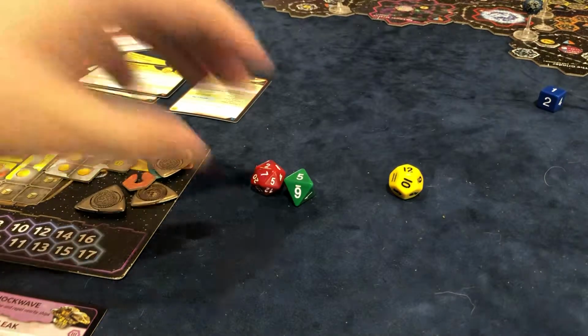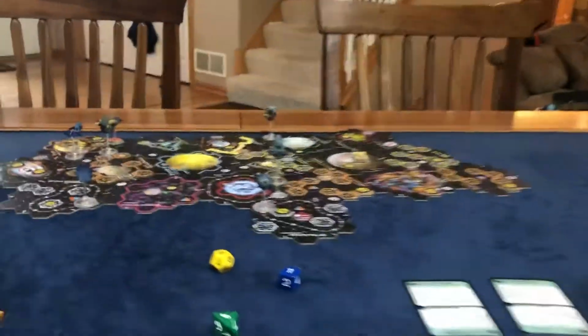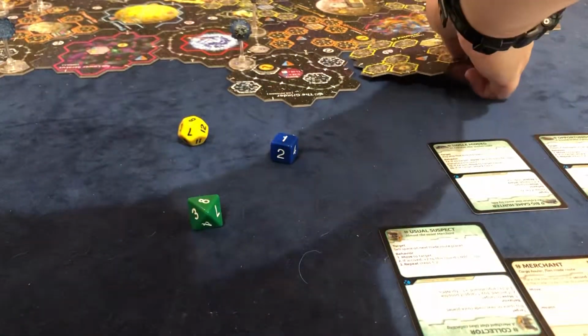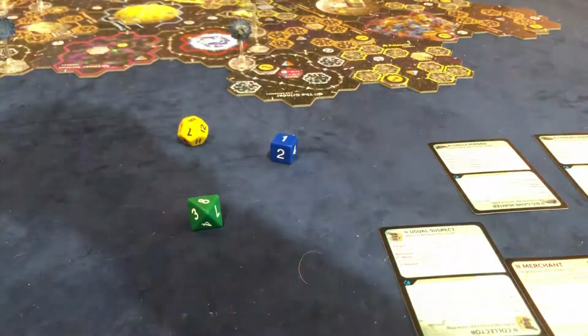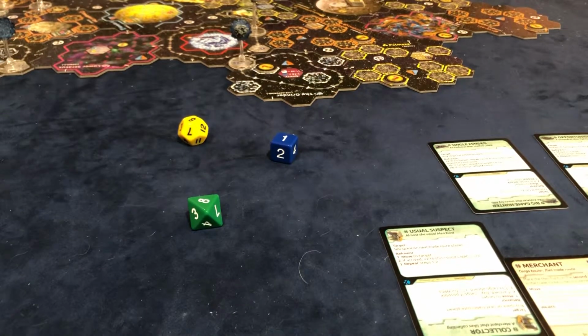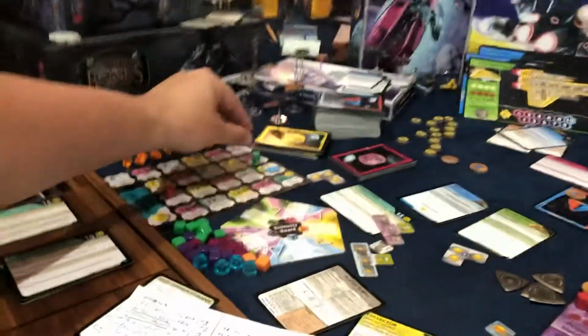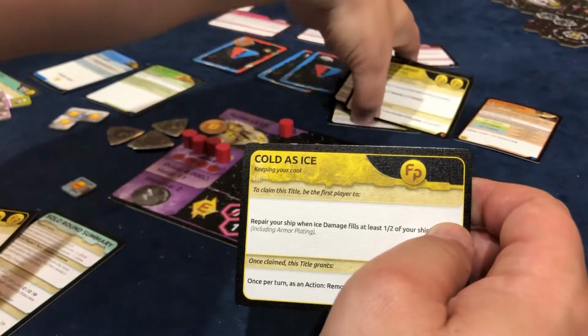We got lucky. All right, well, I forgot to draw the tile, which I'm gonna do way over here. So let's do that. It's gonna be an arrow, like this. And we're gonna roll a die, see how much they score. We've only got a 1 point lead over them. So that's an 18. That's 2 points for them. So they just took the lead over us, and they're up to 12. Repair your ship when ice damage is half. Okay, we really need to score some points here.